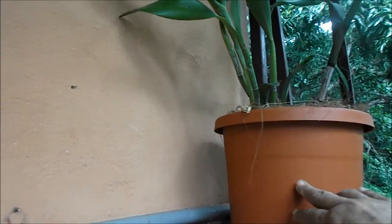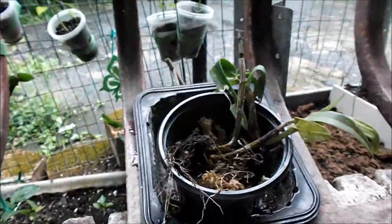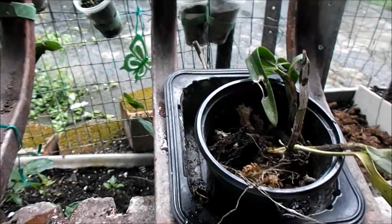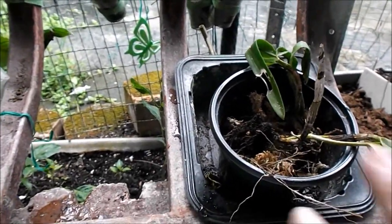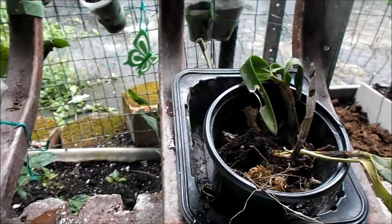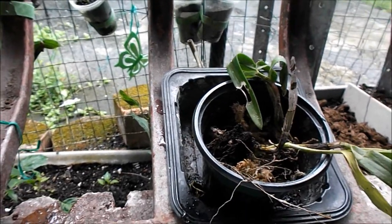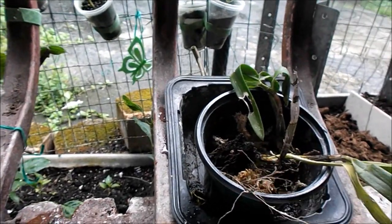I've got some more orchids — there's too many of them, they keep growing and I keep trying to replant them or give them away. I'm gonna get these going as soon as they get better. I put them in orchid moss with a little bit of dirt — they really like a little dirt. The other one is good because it has coconut, like a string-round coconut thing you put inside the pot, and in there you put the orchid moss. Let me start doing this and I'll show you how it looks — hopefully they don't die.